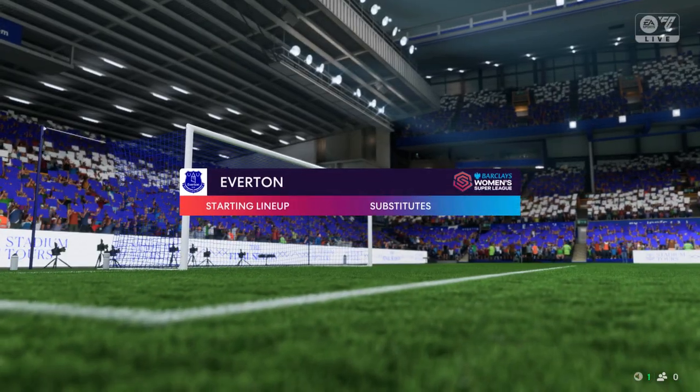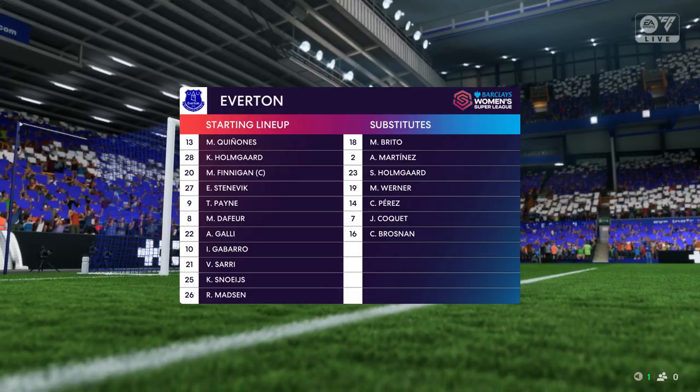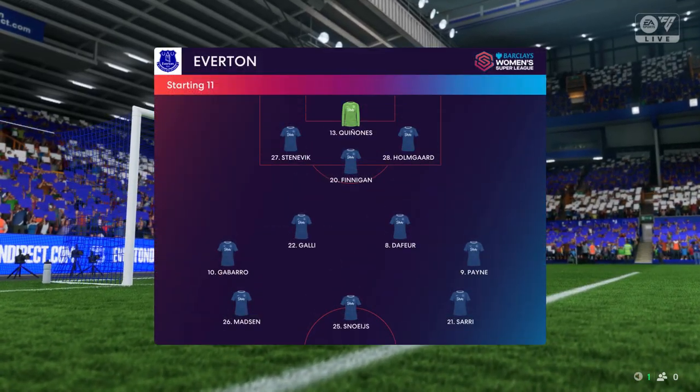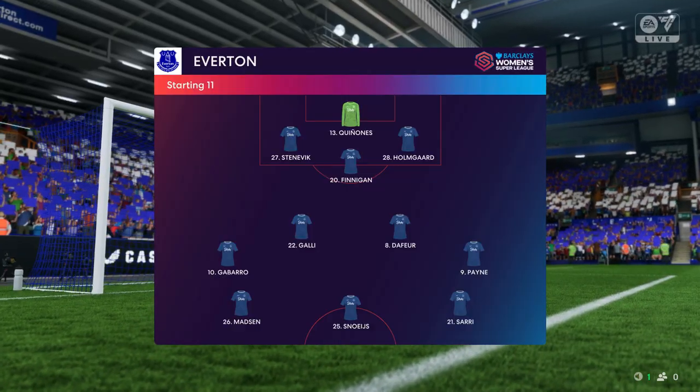Today, if they're to get anything from this game. And here's how Everton line up. Well, the way they're set up, it's vital that they don't let the opposition switch the play. They must lock them down one side of the pitch, but they should have an advantage in midfield.